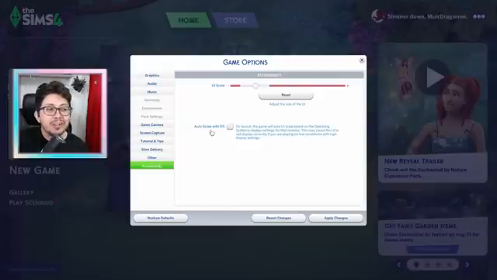Moving on to auto scale with OS, this will actually auto scale the UI for you based on your operating system's display settings for the monitor that you're playing The Sims 4 on. The problem is it may cause the UI to not display correctly if you're playing on low resolutions with high display settings. If you want it to auto scale, tick the box. If you prefer to do the UI scale on your own, leave it unticked.